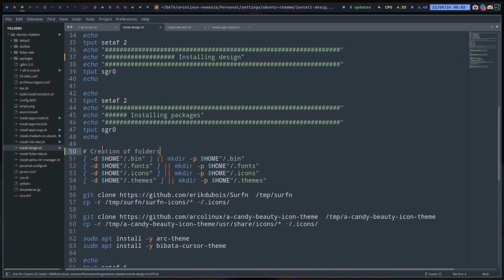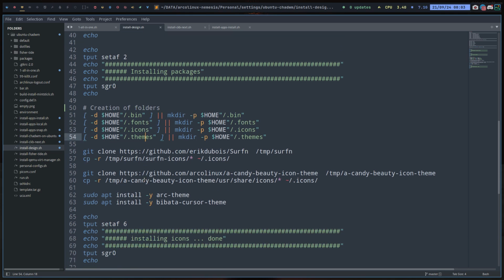If it does not exist, if the directory in home, and home, the variable $HOME is for me /home/Eric. And then an extra slash .bin. If it does not exist, create it. If it doesn't exist, create it. So that's cool. Don't have to do anything manual.